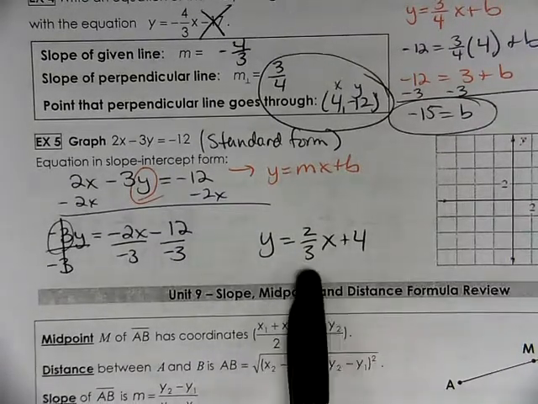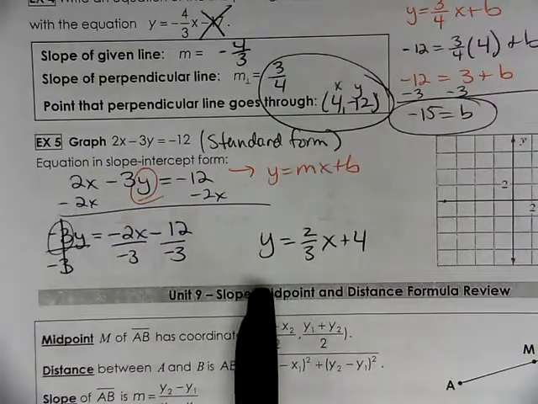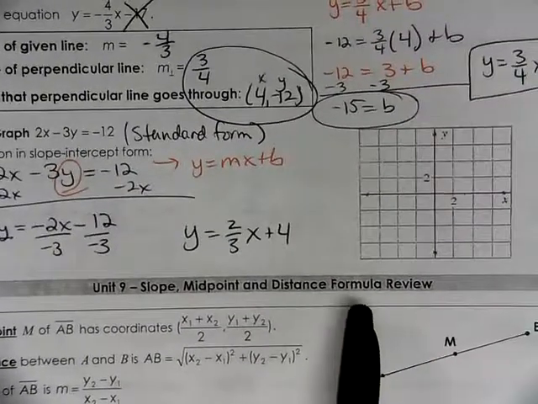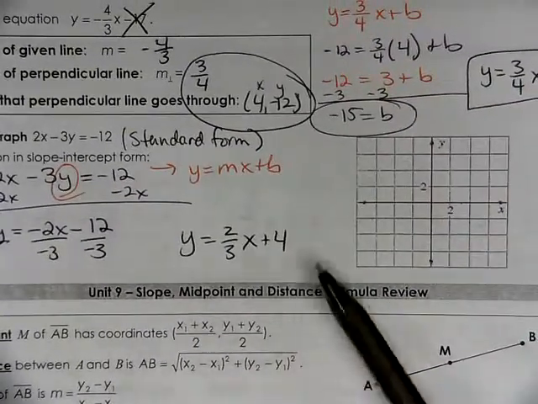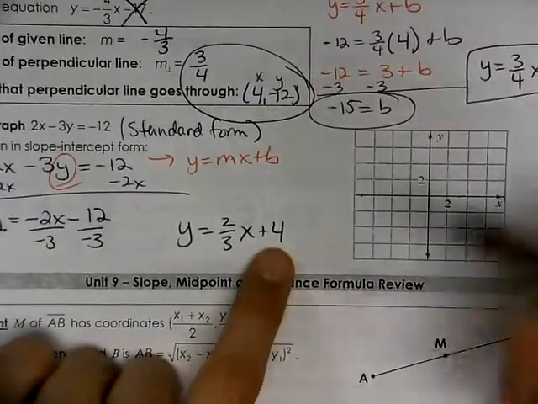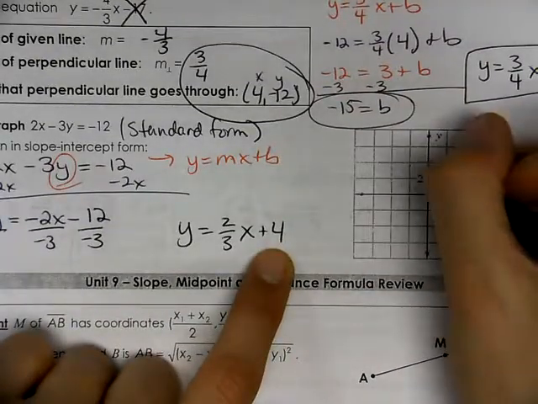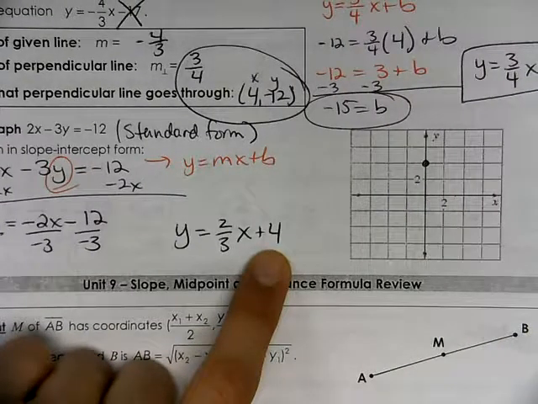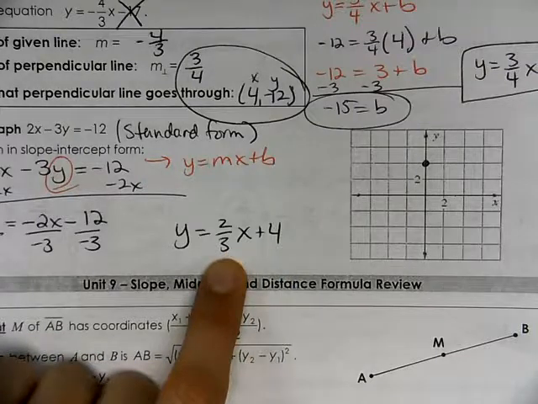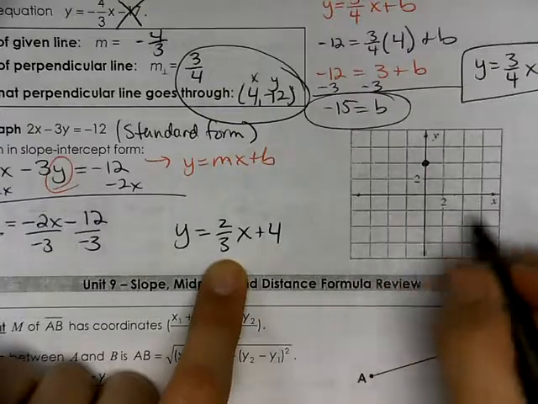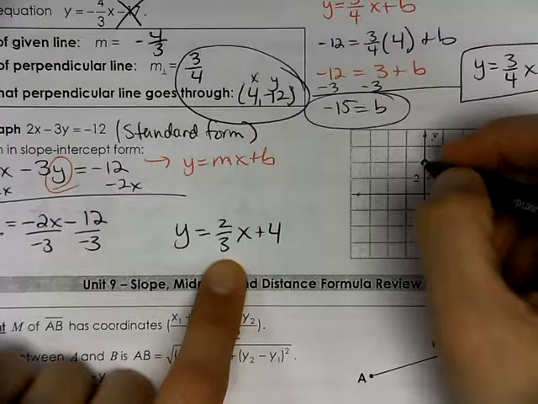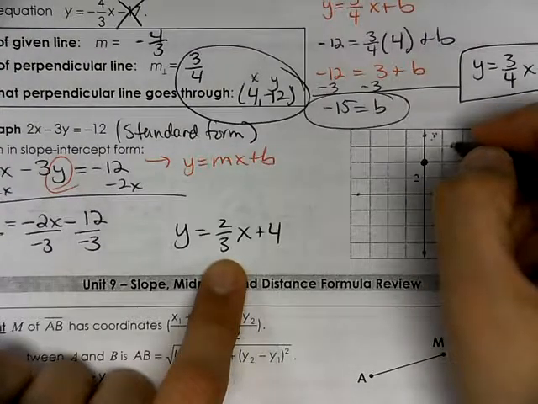Now we're going to plot this. Do you guys remember how to draw a line? You all know how to draw a line, but in slope-intercept form, where do I start? The y-intercept, so go up to 4. Each one's by 2. Then my slope is 2/3. So I'm going to have to go up 2 over 3. Because everything's by 2, I'm really going to go up 1 over 1.5.